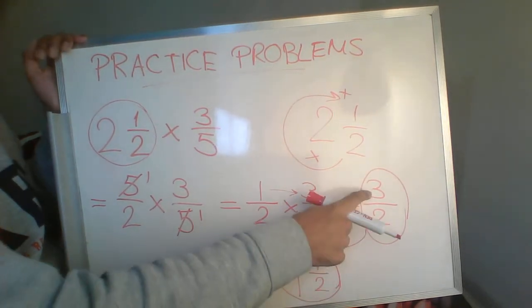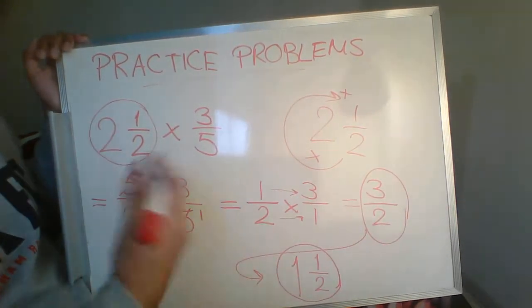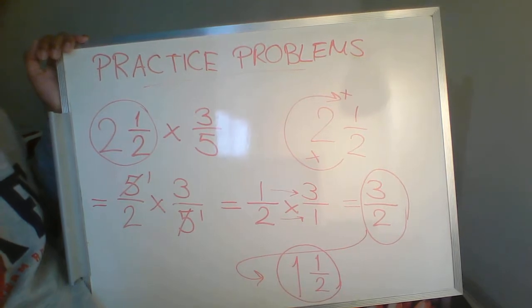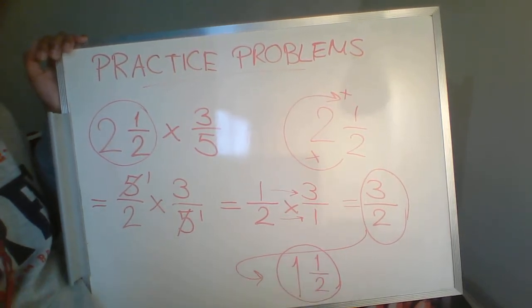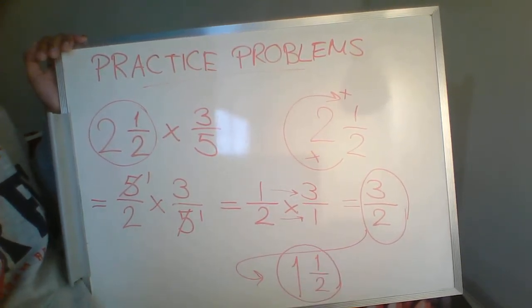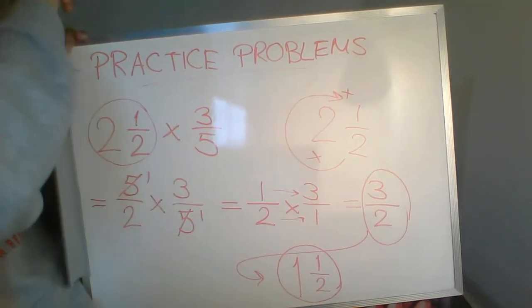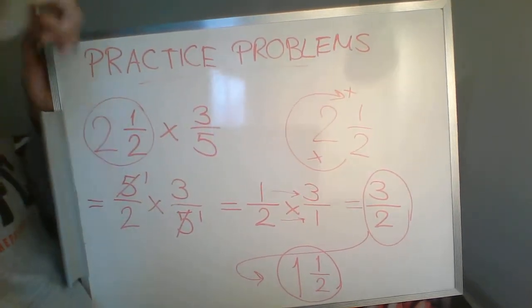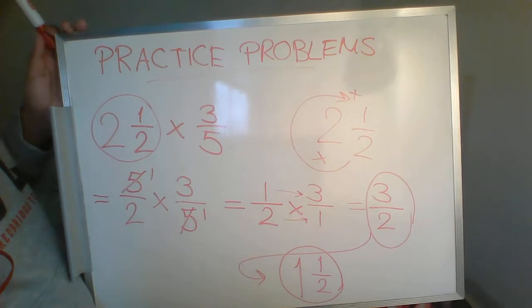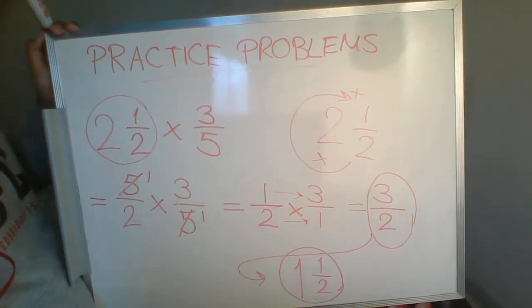How many times does 2 go into 3? It goes in once, and you're left over with one piece that goes as your numerator. Or you could do long division, and you'll find all of those components of your mixed number in your answer there. So that's another example of multiplication.